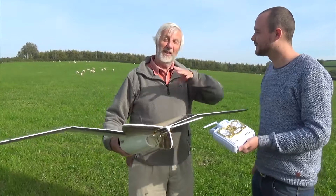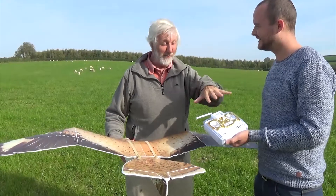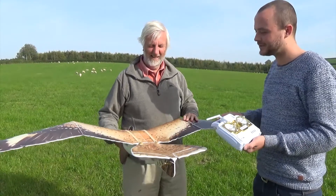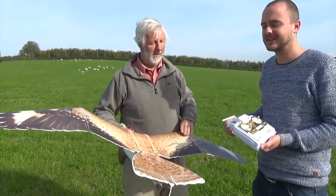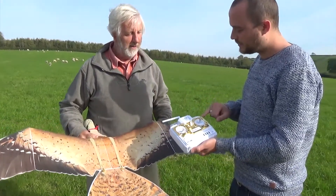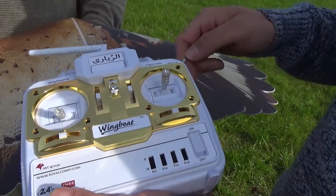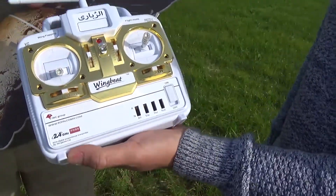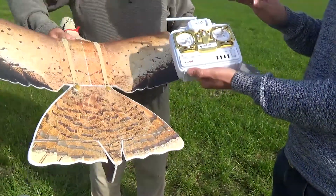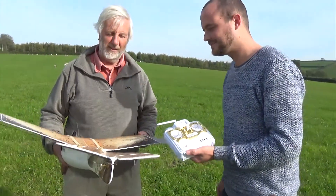Sometimes when flying and it's all going badly wrong, if you just switch the stabilizer on and take your hands off everything, it all comes smooth again. It works flawlessly, but only when you initialize it on the ground. There's one more function — expert mode — only for the expert. Put it on expert and the flaps will not do anything anymore; you have full control over it. The whole stabilizer is off and you can do acrobatic stuff in the air. We'll show that in another film.